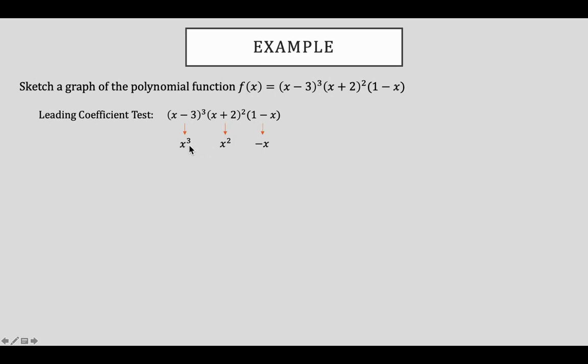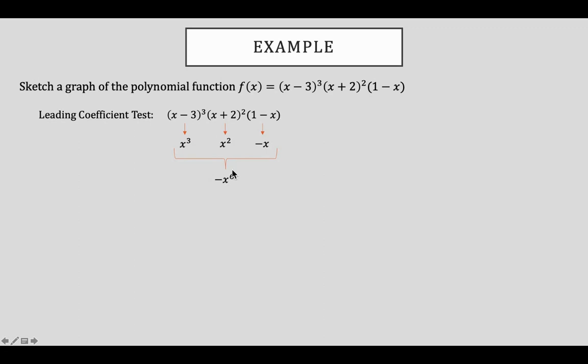Whenever we multiply exponential quantities with like bases, we need to add the exponents. Here I have an exponent of 3, an exponent of 2, and an exponent of 1. Adding those exponents gives me 6 as my power, but notice that the leading coefficient is actually going to be negative. I've got a positive 1 times a positive 1 times a negative 1. So this leaves me with negative x to the 6th. This would be the most powerful term of this particular polynomial.